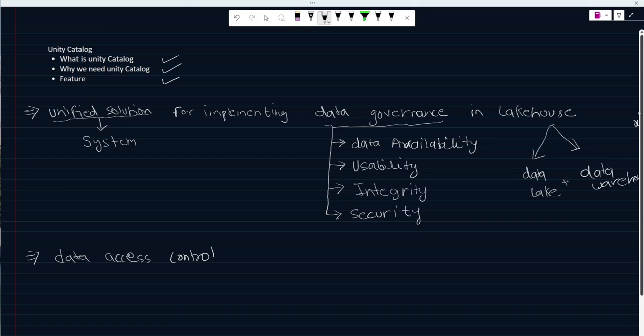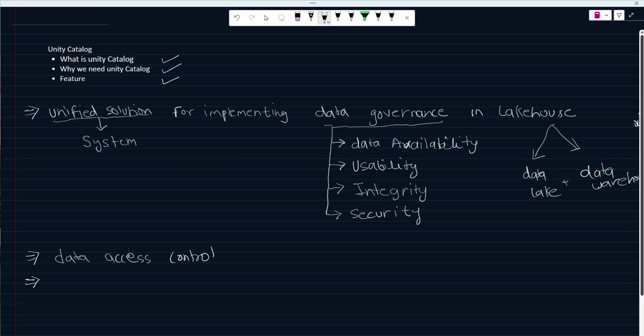So you can implement access control on the files stored in the data lake, as well as the tables and the notebooks created in your subscription. You can protect your notebooks, your tables and the files, and have control over them. So this is the first feature of Unity Catalog.